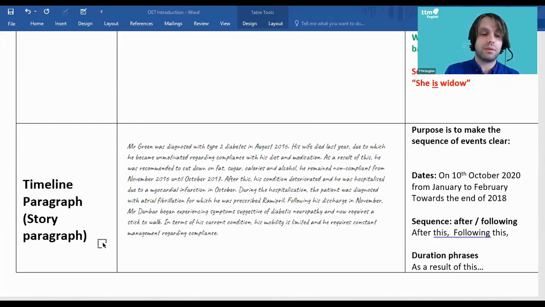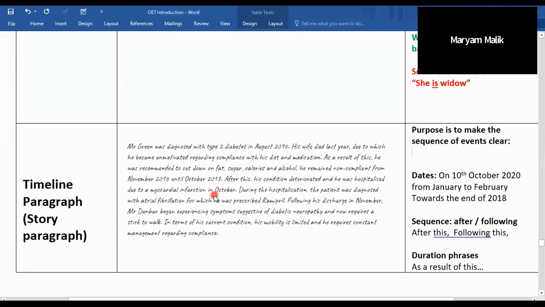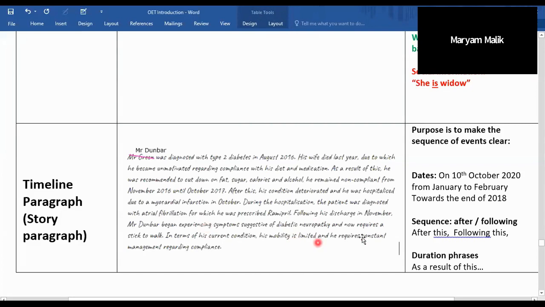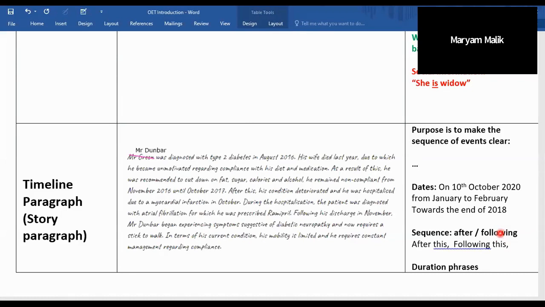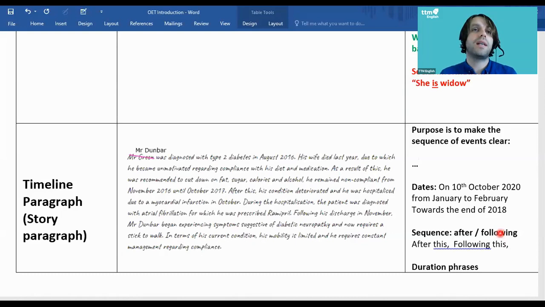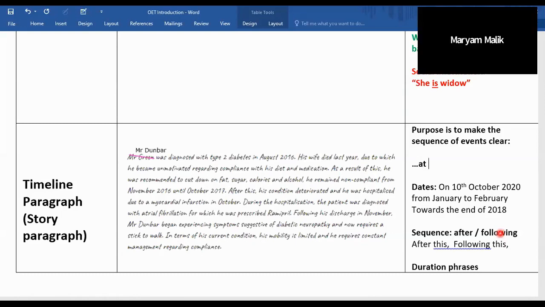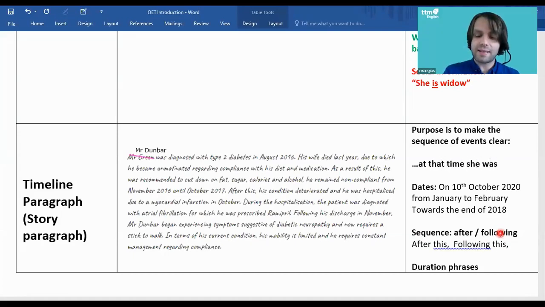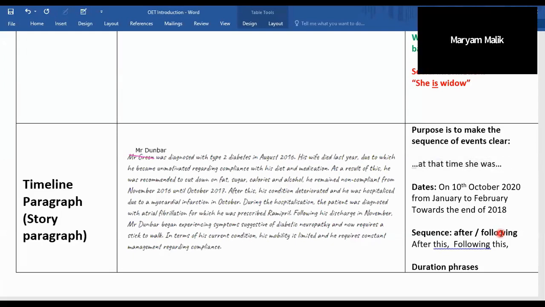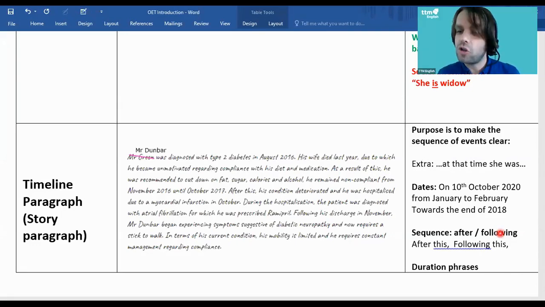Could you give us an example? Mr. Green was diagnosed with diabetes, let's say. At that time she was given insulin. She was given, right? So what does it mean, guys, at that time? It's easy, isn't it? It's a specific time when the diagnosis was confirmed. On that occasion, that time in the past. Really, really good phrase that I've seen people starting to use. The doctors taught that to me recently.